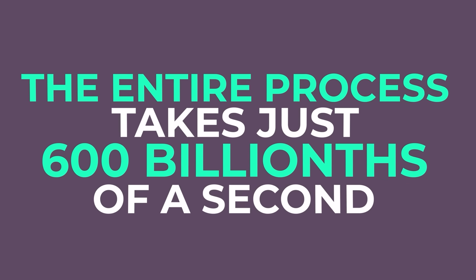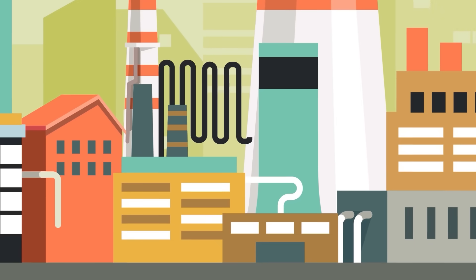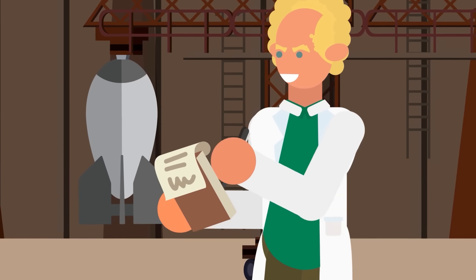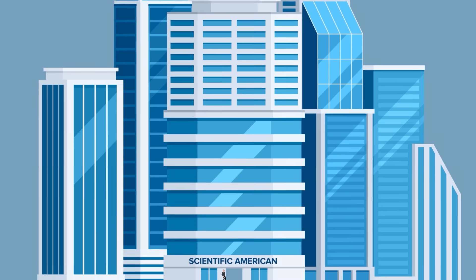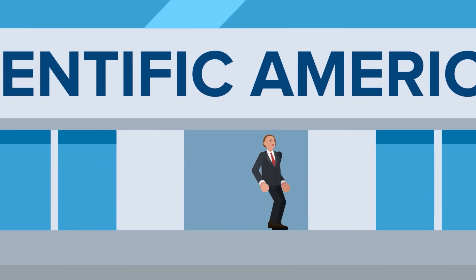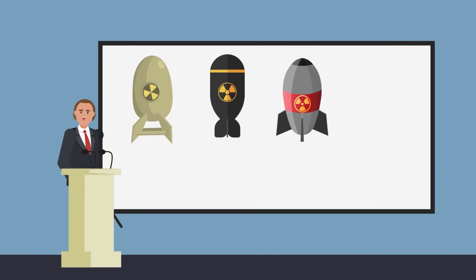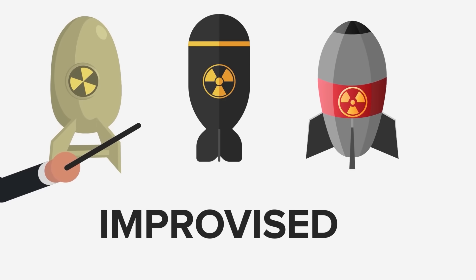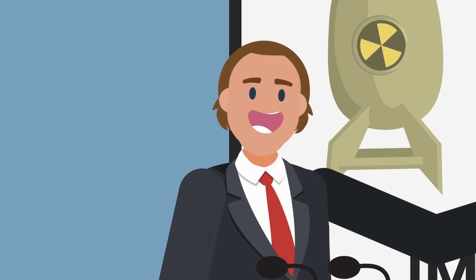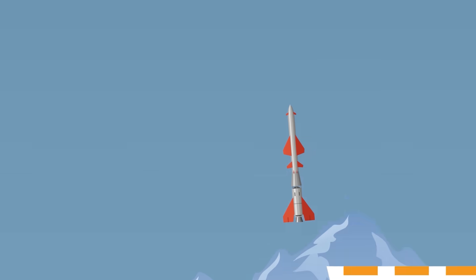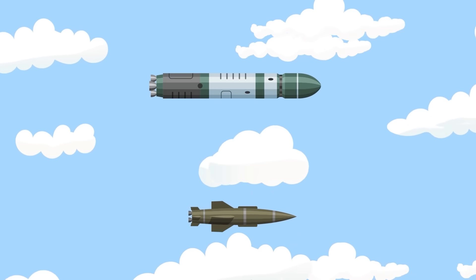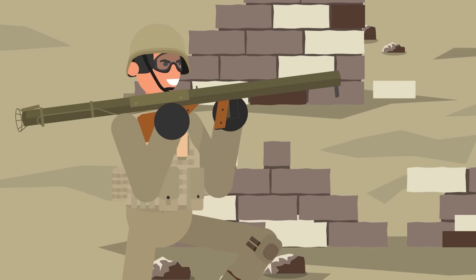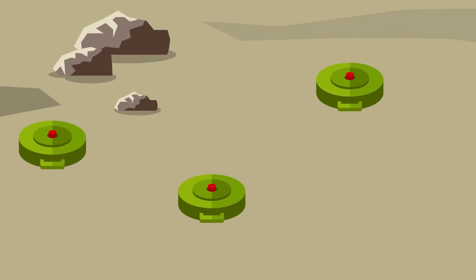Not only have the bombs themselves improved drastically, but the delivery methods have come a long way since World War II. Philip Morrison, a former member of the Manhattan Project, told Scientific American in 1995 that all three bombs of 1945 — the Trinity Test Bomb and the two bombs dropped on Japan — were more nearly improvised pieces of complex laboratory equipment than reliable weaponry. Today, nuclear weapons come in many forms: from ballistic missiles that can exit the atmosphere and travel thousands of miles before re-entering and detonating, to cruise missiles — shorter range missiles with smaller warheads that are harder to detect and intercept — to tactical nuclear weapons like artillery shells and land mines that can target a smaller area.